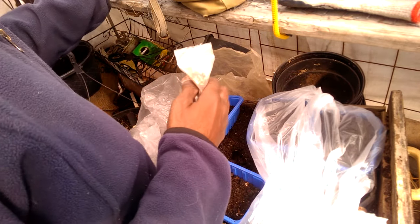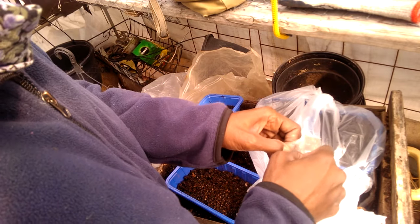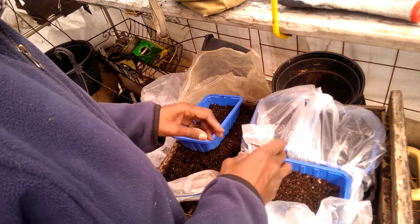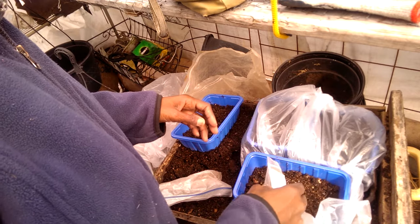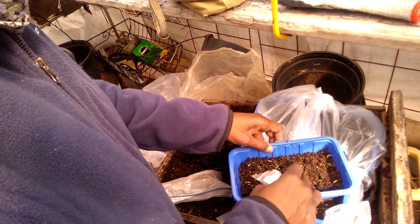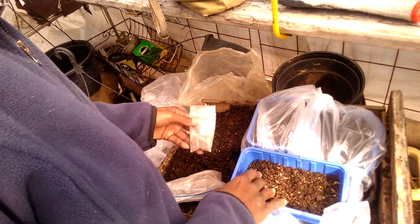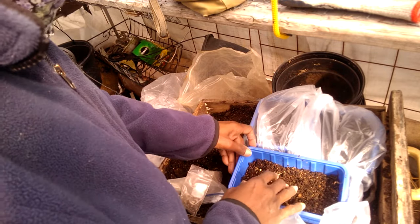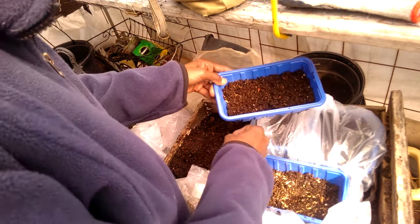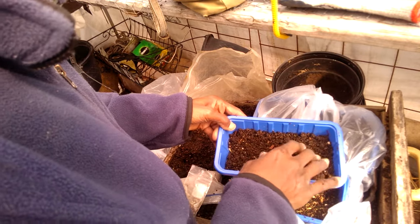I also have some seeds that I saved from the bottom of my seed container. Every so many years I go into my seed container and there's a whole bunch of seeds that get basically displaced because they fall out of the packets or whatever — and then they're old, so I don't know what germination rate they are. What I'm doing right now is I'm going to plant these for the chickens. I'm stealing an idea from a couple people I saw — Sapper Gardener and Babette is in the Garden.